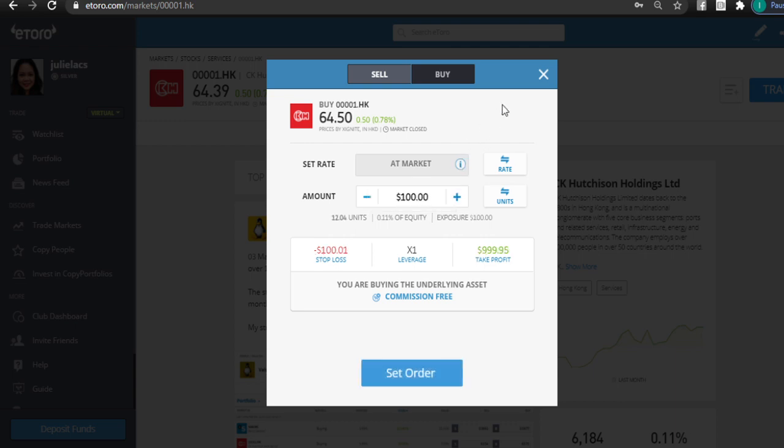But can I put an order? Definitely. All I have to do is click this amount. I just click the rate and say only execute that if the amount dips to $50 or 50 Hong Kong. So that will only be executed if the amount reaches 50. But if it continues to move higher and higher, then it will not execute. Okay, so I put 100. Order is at 50. I set order.